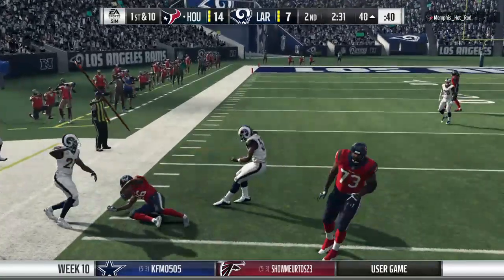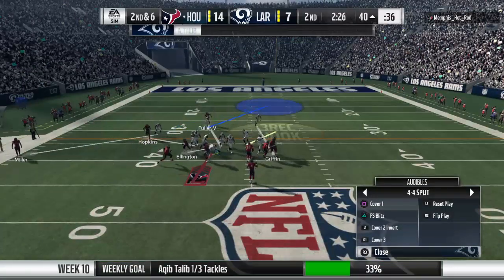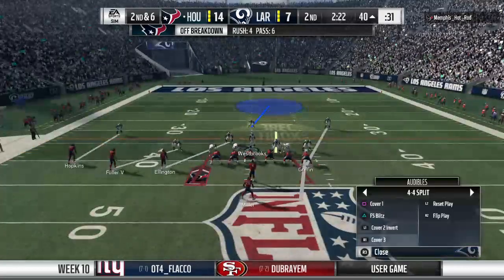And he takes it down to the 40 with a pickup of 4. Tough running there. That's a hard-earned 4 yards. Yeah, those are the unsung kind of runs. They don't fill up the stat sheet, but they do set you up in good position on second down.